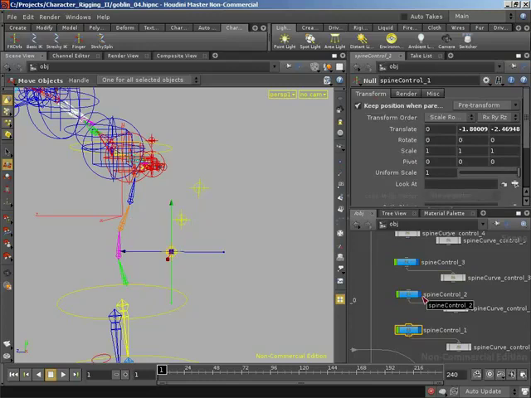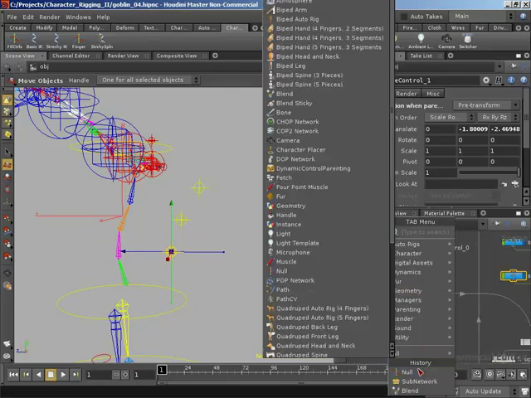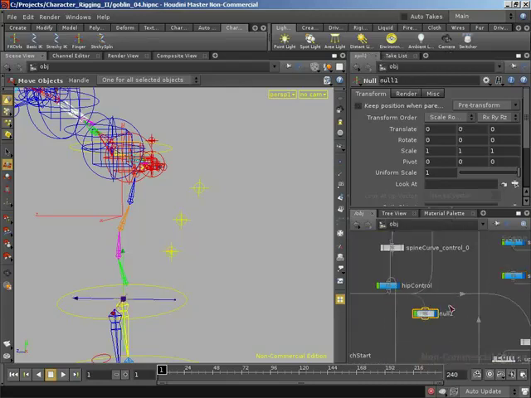So I'm actually going to have those spacer nulls parented to our hips, and that's so they inherit the orientation of our hips. So I'm going to branch off of our hip control into a new null, and I'm going to name this null spine control underscore 1 underscore spacer.